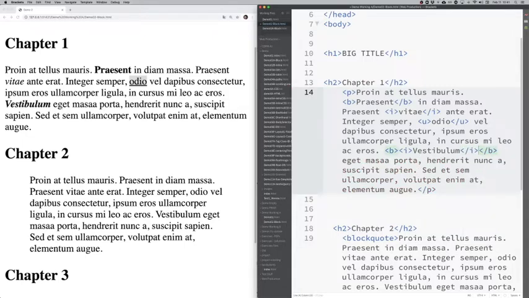So again, the sandwich analogy helps you out because we now have this kind of sandwich over here with the bold tag as the outer layer. Inside the sandwich, it has another layer of the italics. And these opening and end tags are matched like those buns of the sandwich. Okay, so that's a little bit more of an advanced example. It doesn't really happen so often, so don't stress too much about it. But if you get it, great.